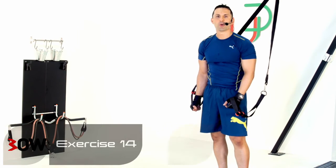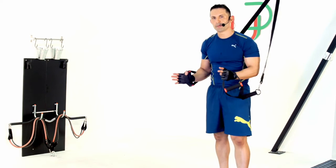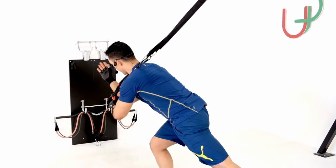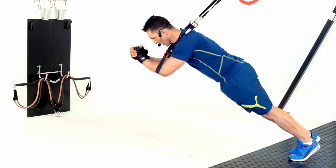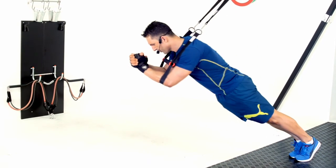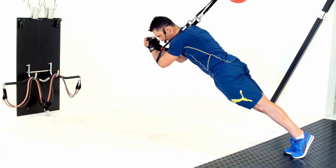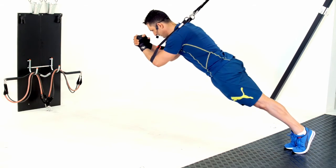Okay, you guys, this is one of my old favorites. It's called the grandfather clock. So basically, it's like a plank, but you're swinging from left to right as you're holding your plank up. I'm going to show you how. So I'm going to set myself up. I'm going to go into a nice triangle base, just underneath the elbows, holding tight with the hands. And from here, I'm going to hold my plank up and then I'm going to start to use my obliques to swing it from left to right, just like that. Okay, and we're going to ultimately hold up the plank throughout the whole exercise. Your turn.